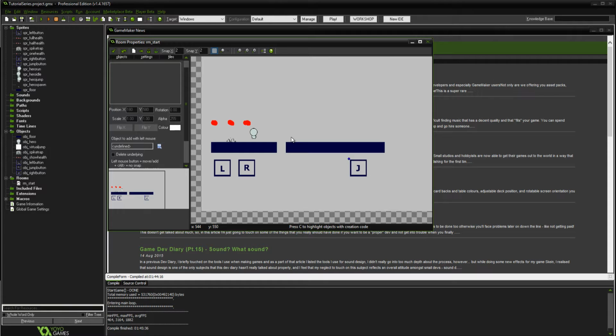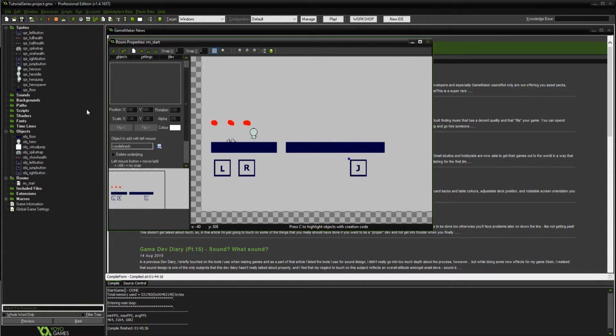In a future video I'm going to make an extended version of enemies which will give you different types of enemies, so you'll be able to make ones that will knock you off the edge, ones that shoot things, and ones that will follow the player rather than going left and right. But for this video, just to get us started with enemies, I'm just going to make a basic enemy that runs left and right, and we'll probably add a few little things to him just to add a little bit of variance.